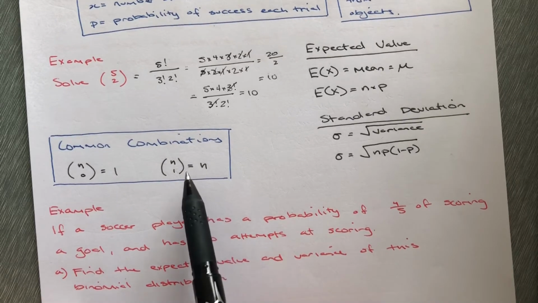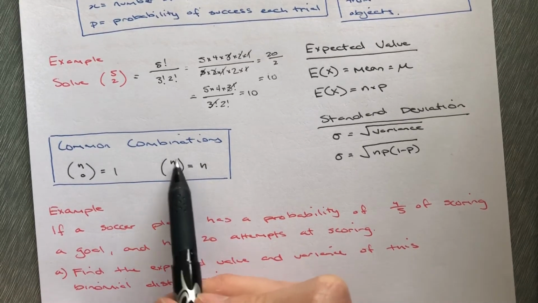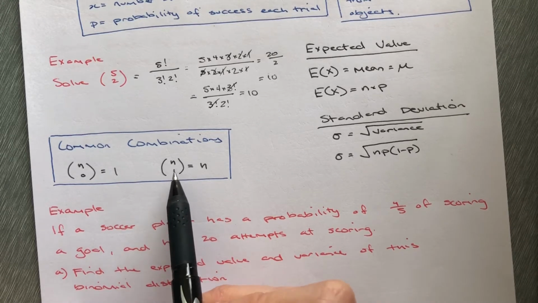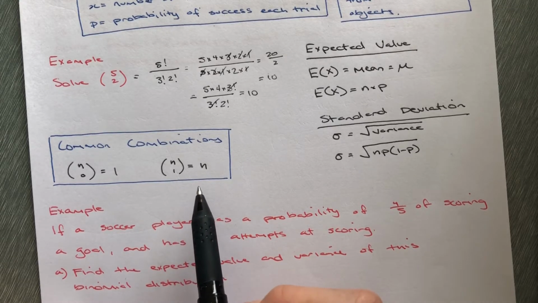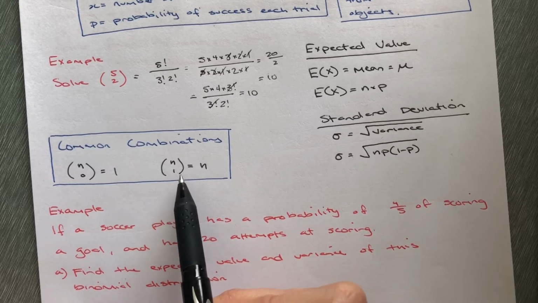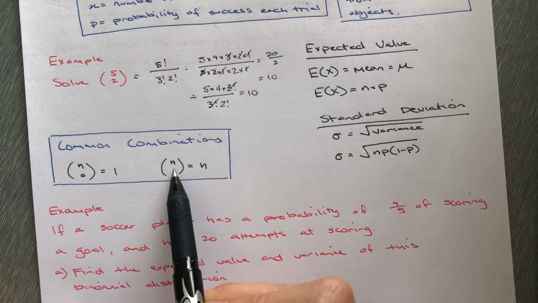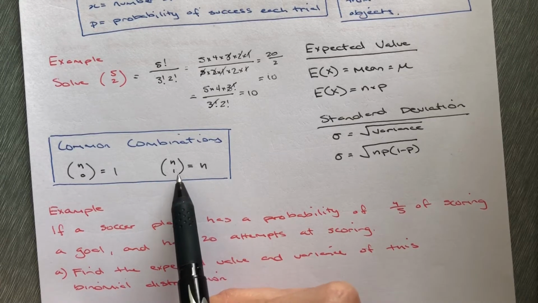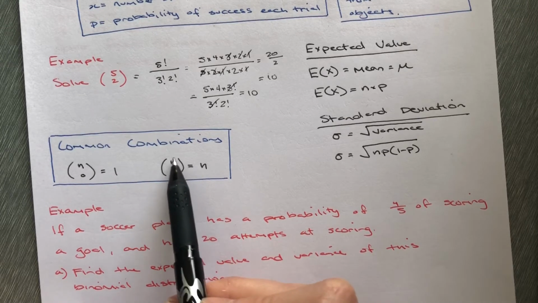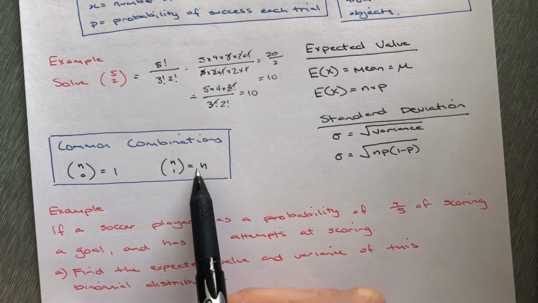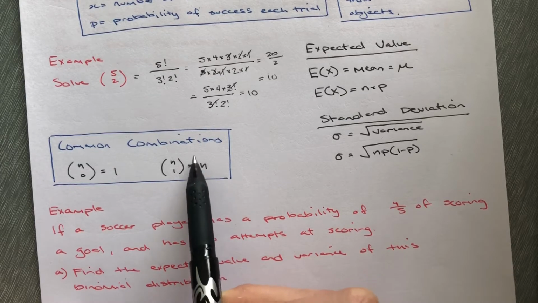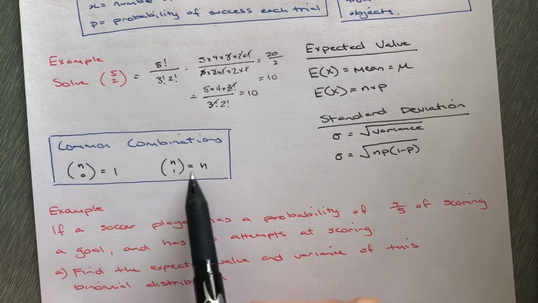If you can just remember that n choose 0 is 1, you'll be all good. Let's go to the next one. You've got n number of objects, we don't know how many, and you need to choose one of them. How many ways can you do that? Well, an option is just to choose any one of those n. So if you had 100 up there, you'd have 100 ways. If you had 50 up there, you'd have 50 ways if you're choosing one. So if you've got anything up the top and 1 down the bottom, the answer is what's up the top. So that's why that's n. And again, if you don't understand what I'm talking about, if you can remember that, you're going to be all good.